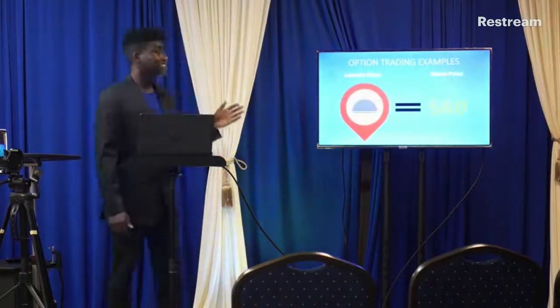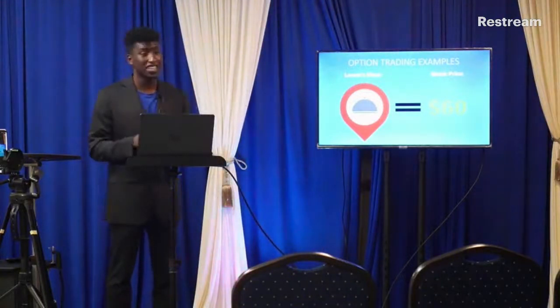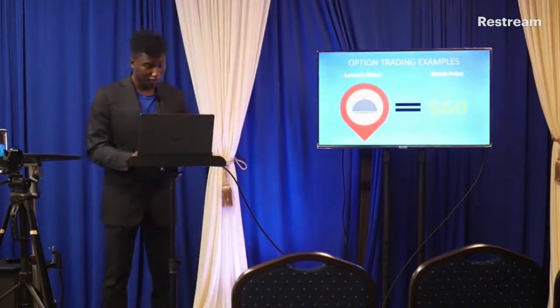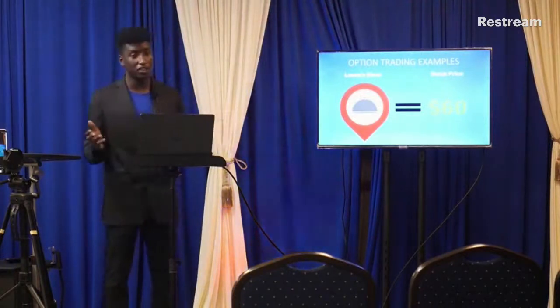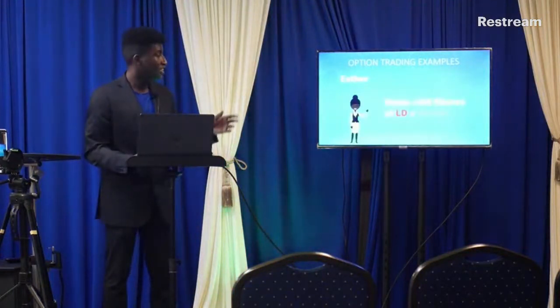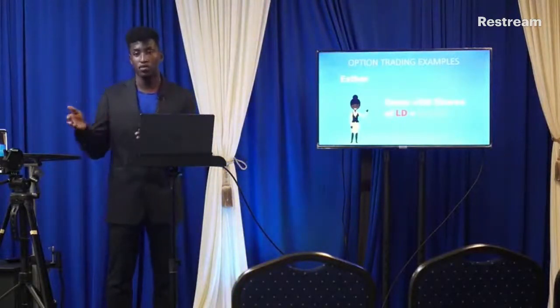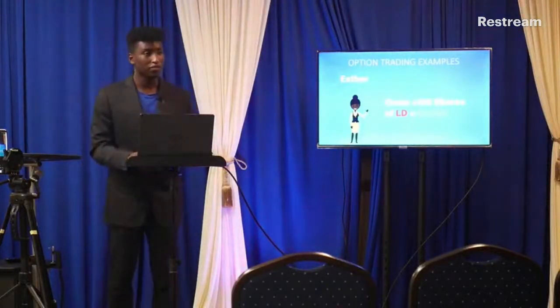All right. So this is Leon's Diner. His particular diner has a stock price of $60. So currently he's trading at $60 in the market, and if you want to buy the shares, it's $60 per share. Now, this is Esther. She owns 100 shares of Leon's Diner. That means she has $6,000 worth of shares. That's 60 times 100, which is 6,000. Well, good.